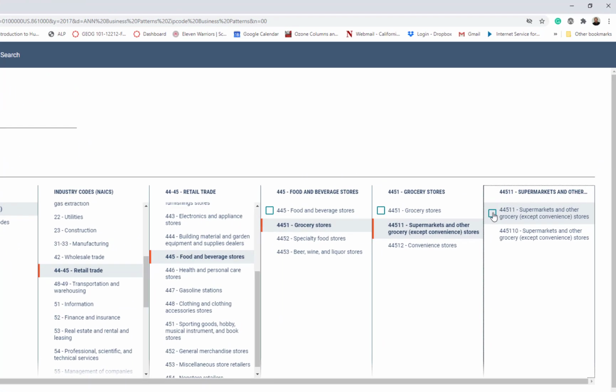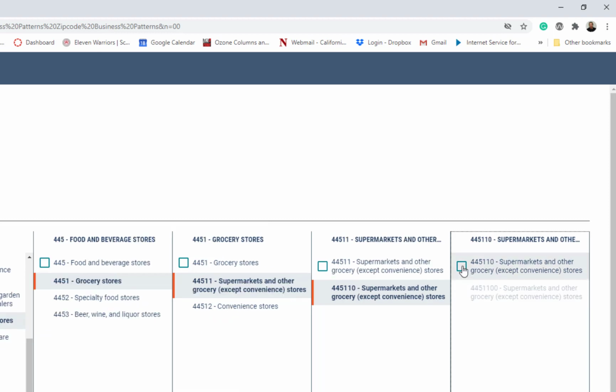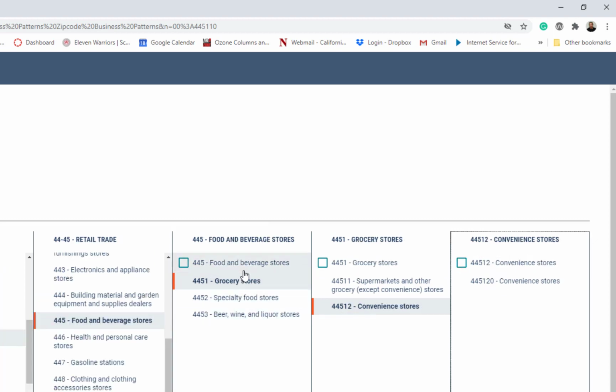So we want this code or that code. They are the same, 445110.